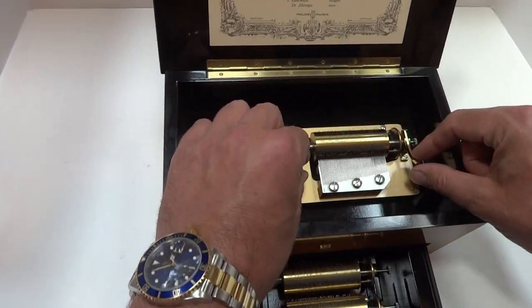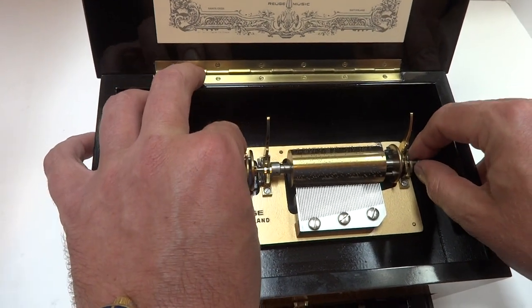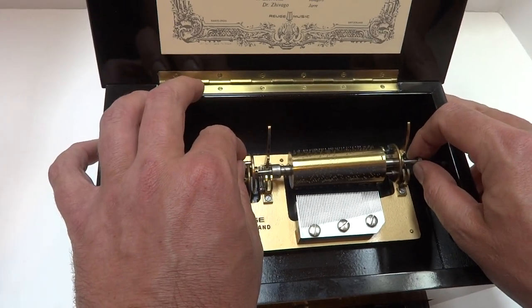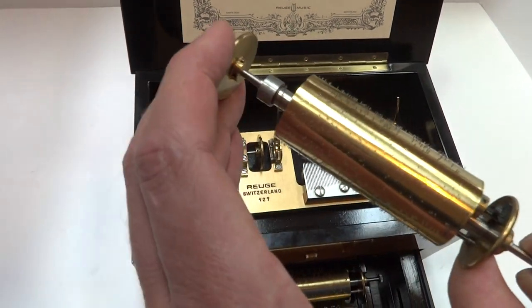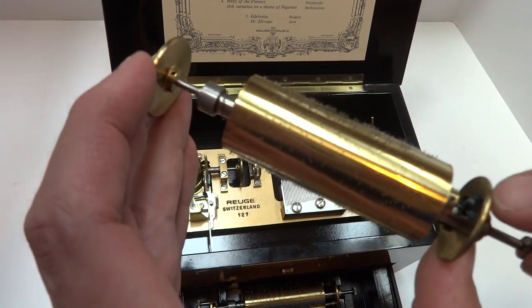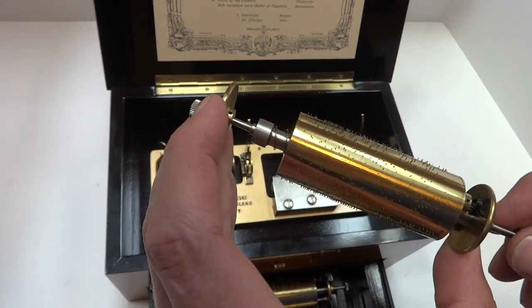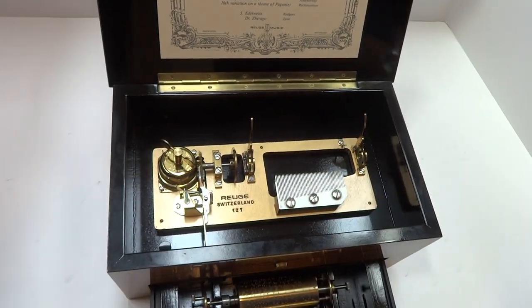There's two levers. You lift each lever up as such, and then you carefully lift the cylinder out. It only goes in one way, but you want to make sure you don't scrape the cylinder on the comb. I want to show you this snail gear right here, and that's what allows for the longer playing song, because the cylinder shifts to a second set of pins.